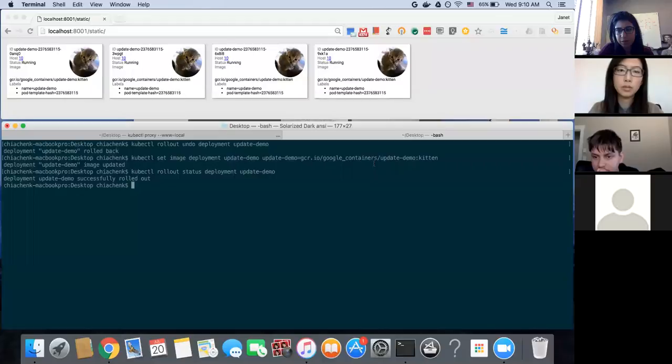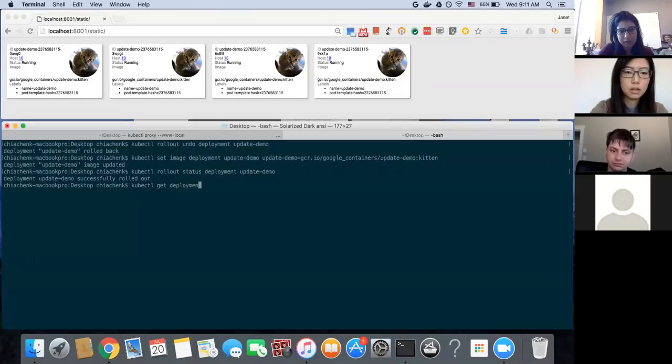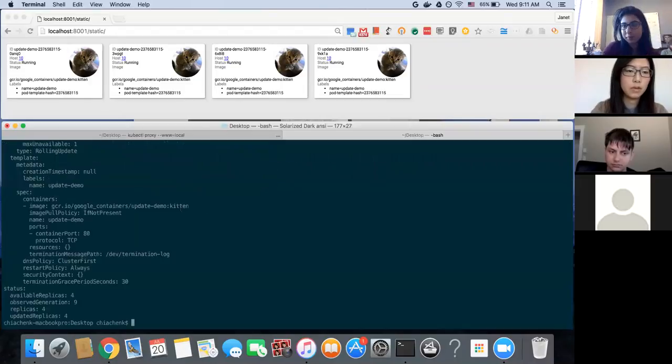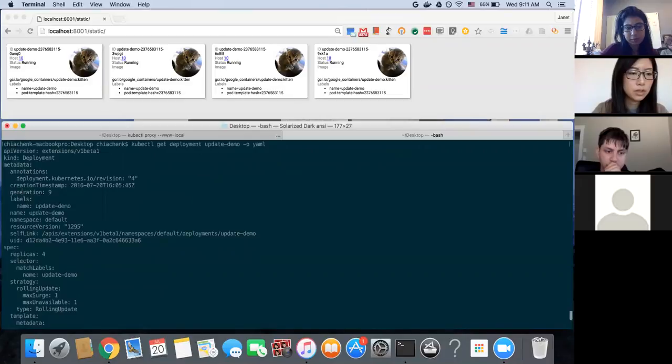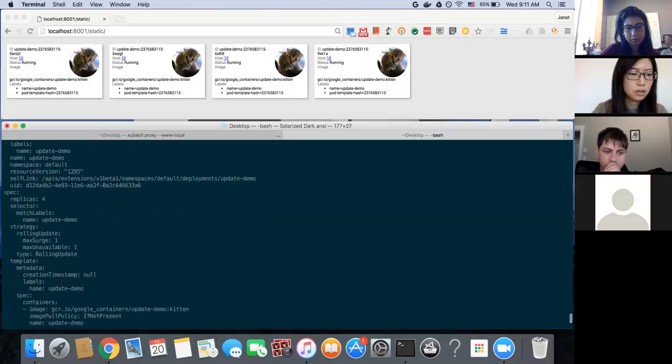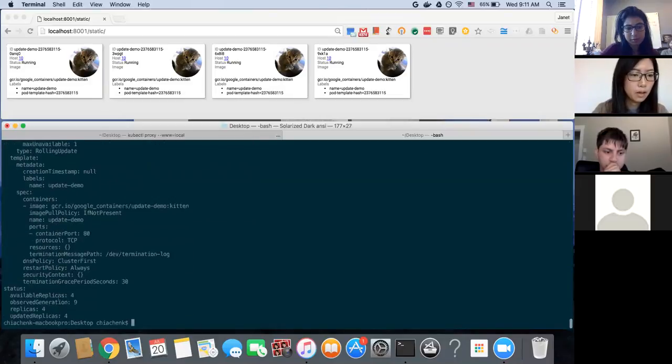Then you can look at the deployment. Let me show you its config. So you can see there's a generation and there's an observed generation, and you can see it's matching.